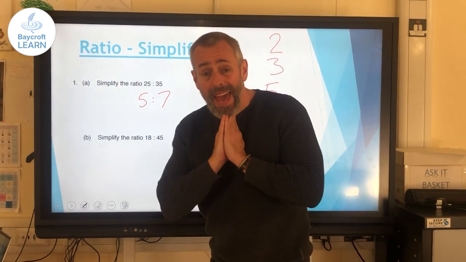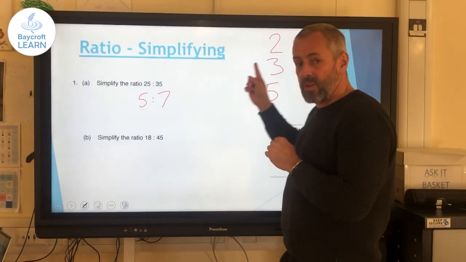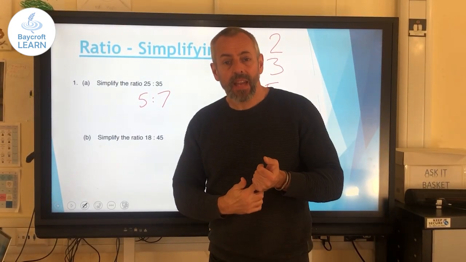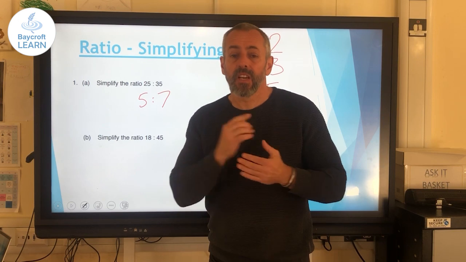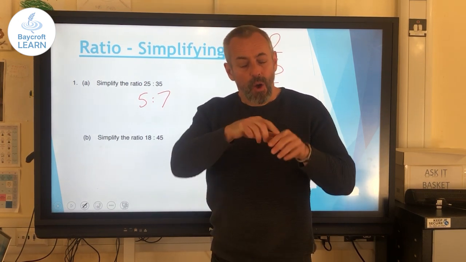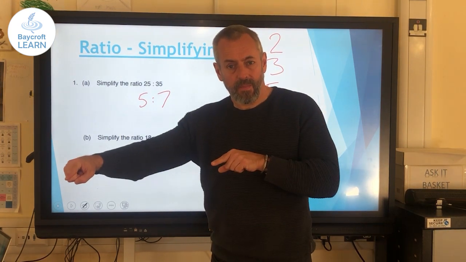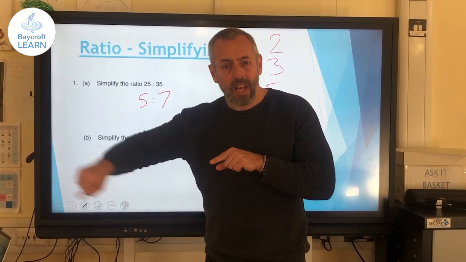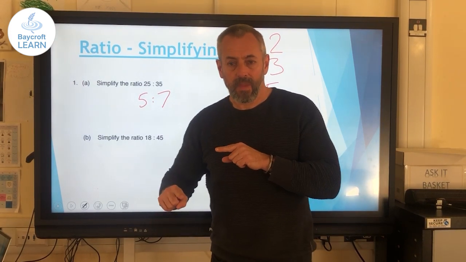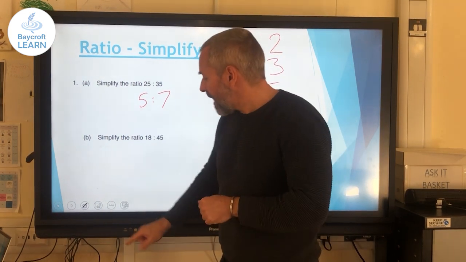What I would say, however, is these numbers, in terms of which of these are going to apply, sit outside of our normal times tables. So you're going to need to use your bus stop division, okay? Once you've simplified, do you need to go further? Keep going until you've got it in its lowest possible form. I'm not going to go through it. You're going to do that, okay? Cool. So that's the first thing.